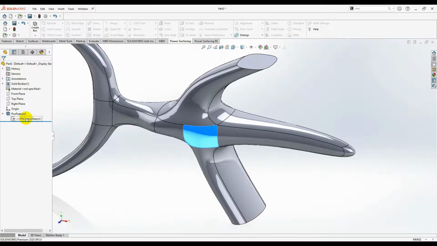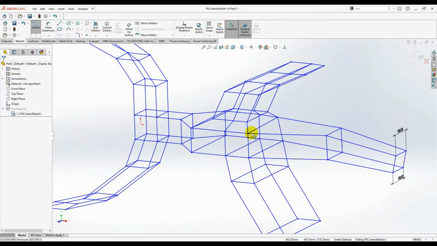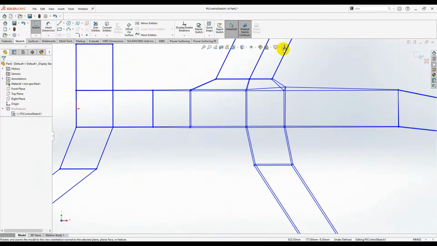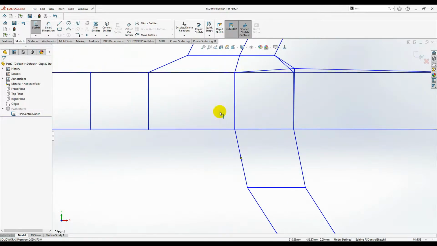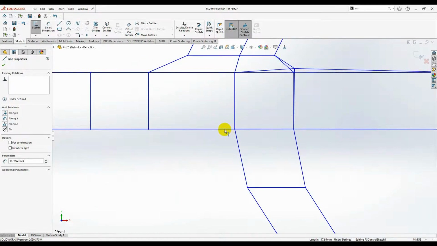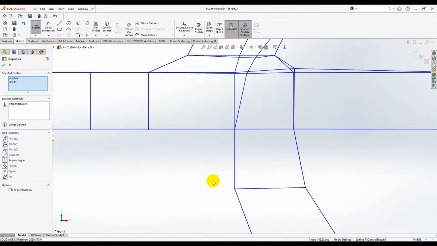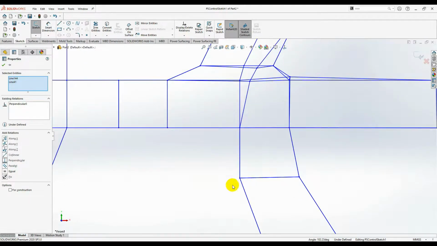Now the same, let's edit again. And I can constrain stuff here. I can make these two lines perpendicular. So as you've seen, that's 90 degrees now.